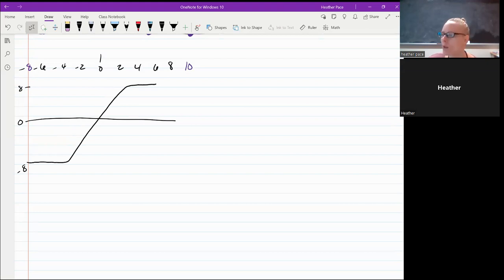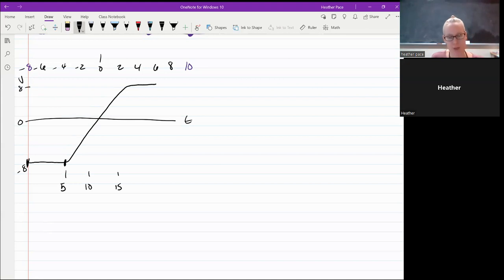Okay, so what is the average acceleration between 0 and 5? If we look at this graph, this is V, and this is T, and this is 5 seconds. And this is 15, so this is 10. So we look at what is the average acceleration from here to here?